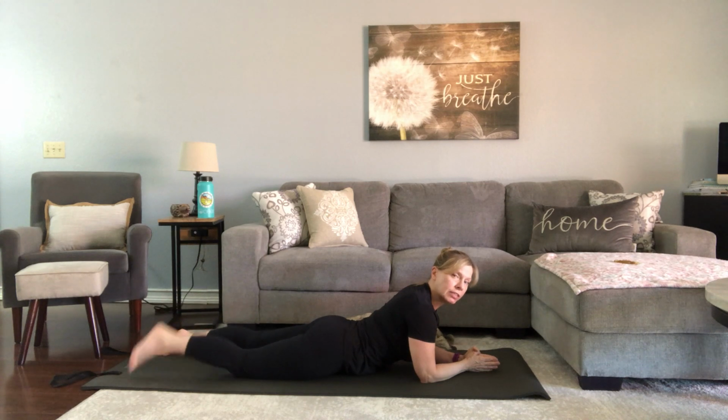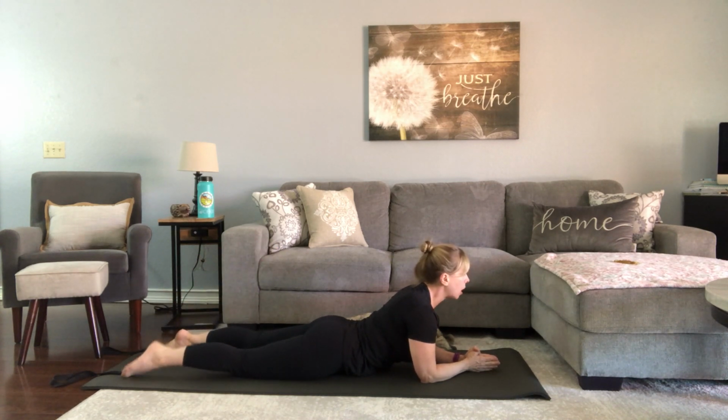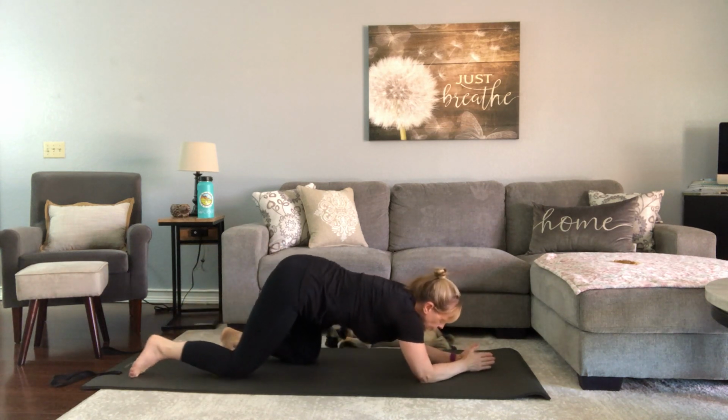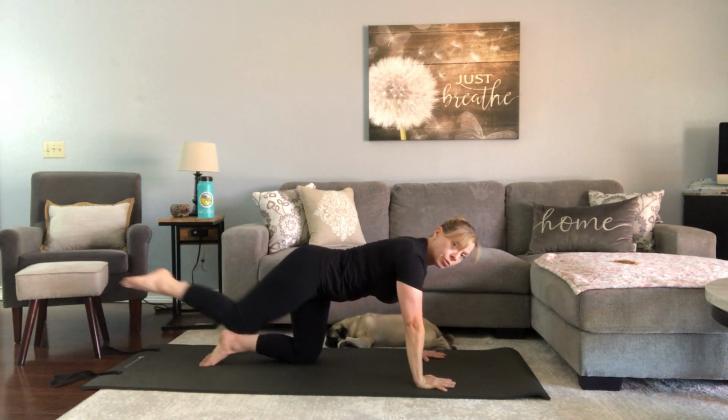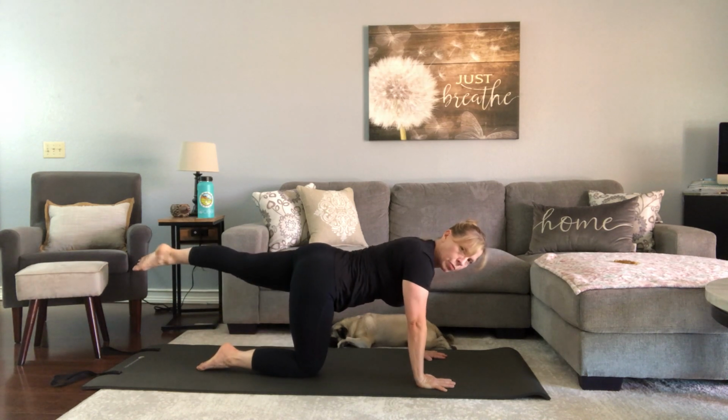Now this exercise is called single leg kick, and sometimes the little pulse throws people off. You just bring your foot in, you don't have to flex and point. Okay, your goal is to keep your hips flat on the mat if you're in this position. If you need it, you can be in this position and just do one leg. In fact, let's do the one that we already did.